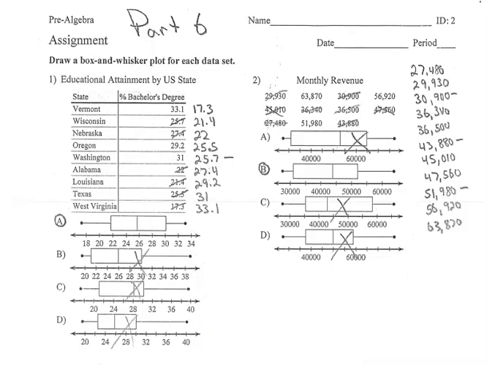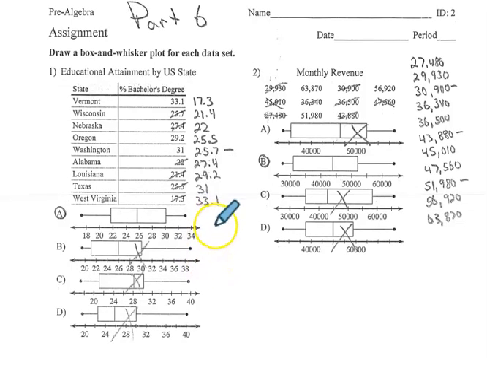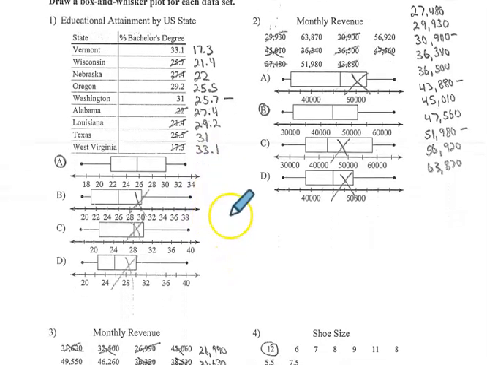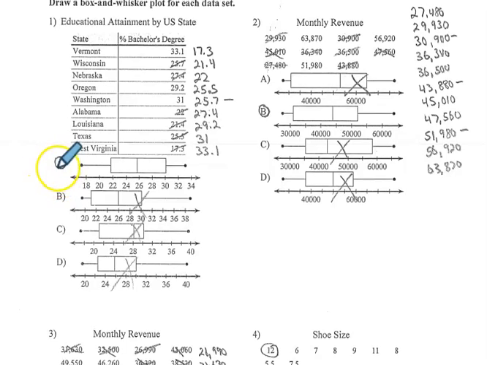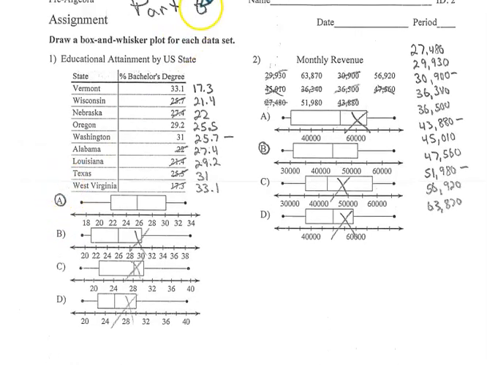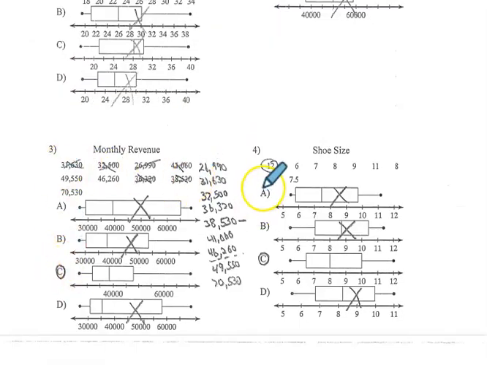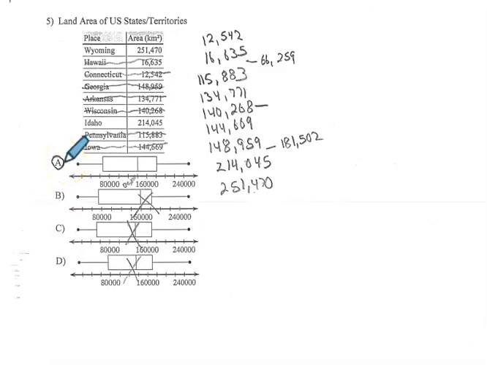So we got one left, and I'm just going to go through and tell you the answers, because the explanations are the same as the last 5 that I talked about. It's pretty easy to do. You'll see that I took the time to put them in order and just find the medians. So for part 6, again, we're on part 6, number 1 is A. Number 2 is B. 3 is C. 4 is C. And 5 is A.